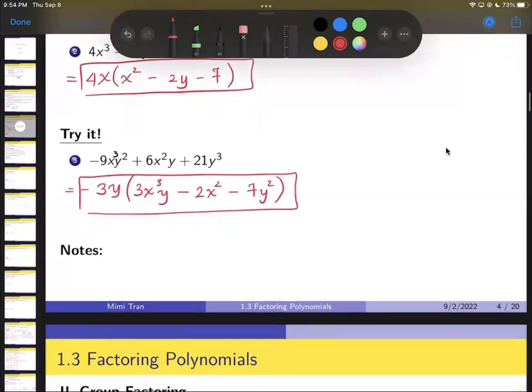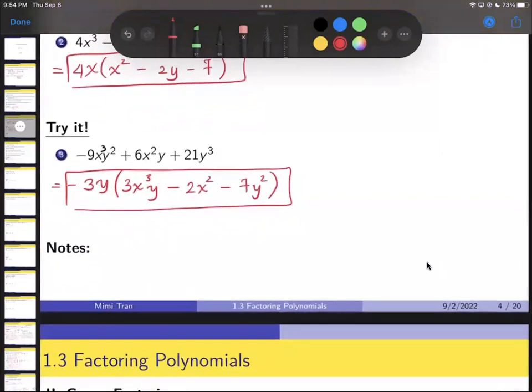The note here is that a lot of you kind of ignore the negative GCF. When you factor out the GCF, and if you're choosing x to be the leading variable, here in this class we're just going to set a rule that x is always the leading variable. If I have x and y in the same expression, x is going to be the leading variable. Therefore, if it has a negative coefficient, I want you to factor the negative out as well, right? So, what is the note here?